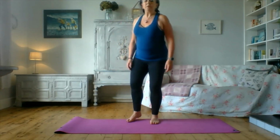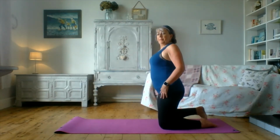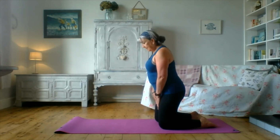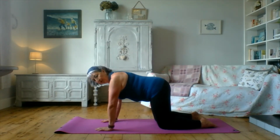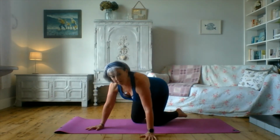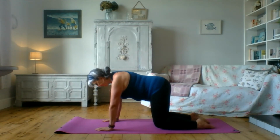Okay, so we're going to go and start straight away down onto the floor today. Excuse me, I'm going to go down onto the mat. Keeping your knees in a hip distance apart position, stepping forward, hands onto your mat. So turn it around this way. So remember, fingers are spread wide, thumbs towards each other. Inside of elbows face towards each other. Pull your shoulders away from your ears.